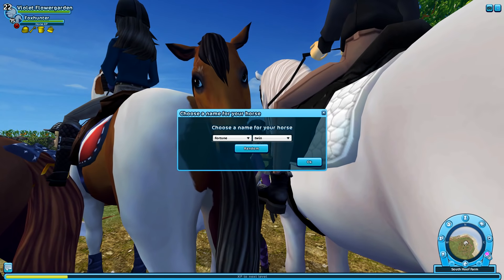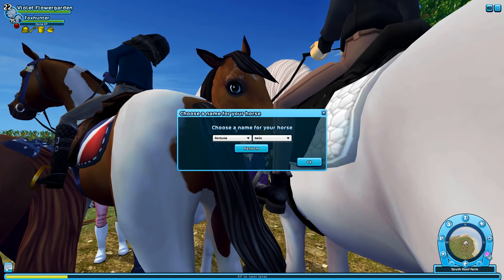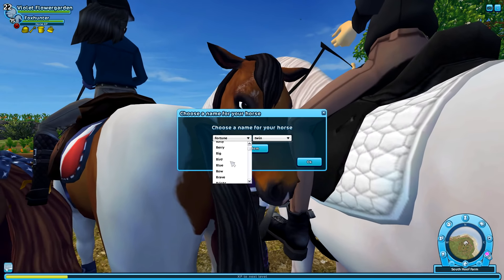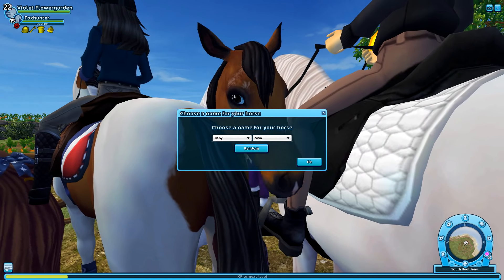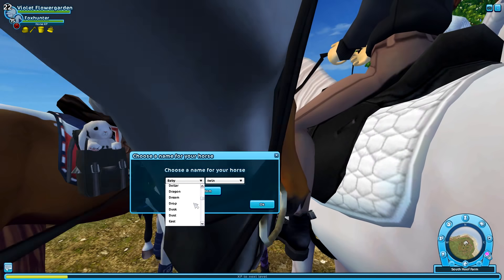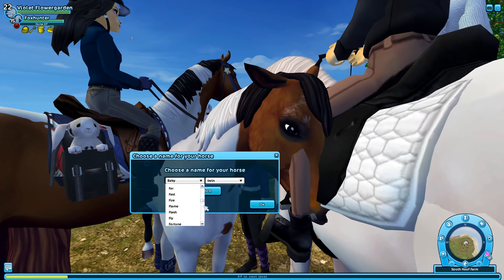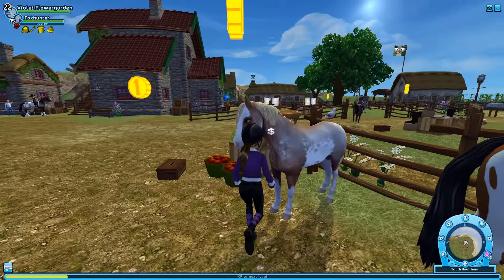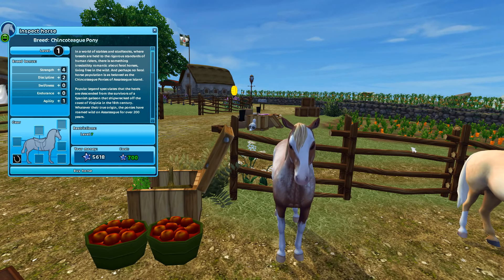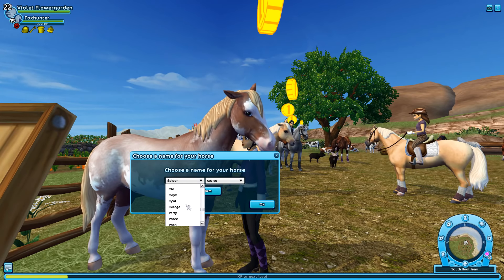Do you guys have this problem too — you try to go look at a horse and suddenly there's a million people and you just can't even see it? Maybe I can name this horse Baby Blue because of the eyes. I don't know — Spike could be a girl too. I have so many mares. Maybe she should be a girl. I have no idea what to name the other one.